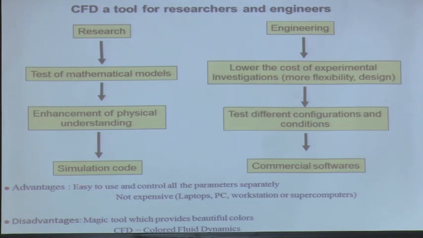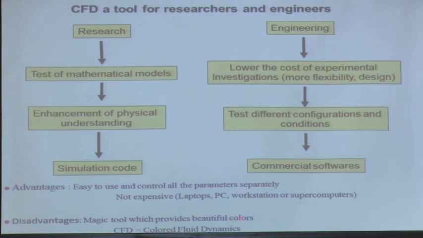You can modify the parameters. You can say, okay, I'm going to change the velocity, I'm going to change the density, I'm going to change the viscosity, and then you get a lot of information. Okay, so it's not very expensive. Depending on the type of simulation you want to do, it's not very expensive. You can run it on a laptop, you can run it on a workstation with a few processors. So compared to an experiment, it's much less expensive.